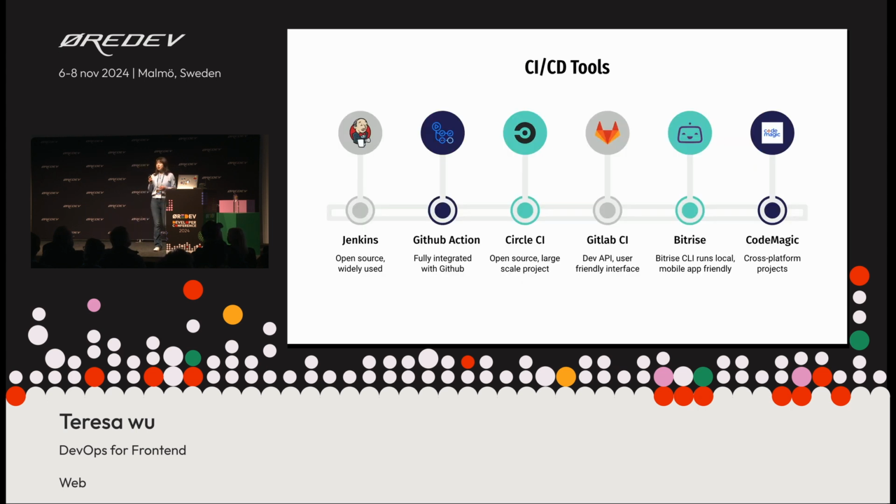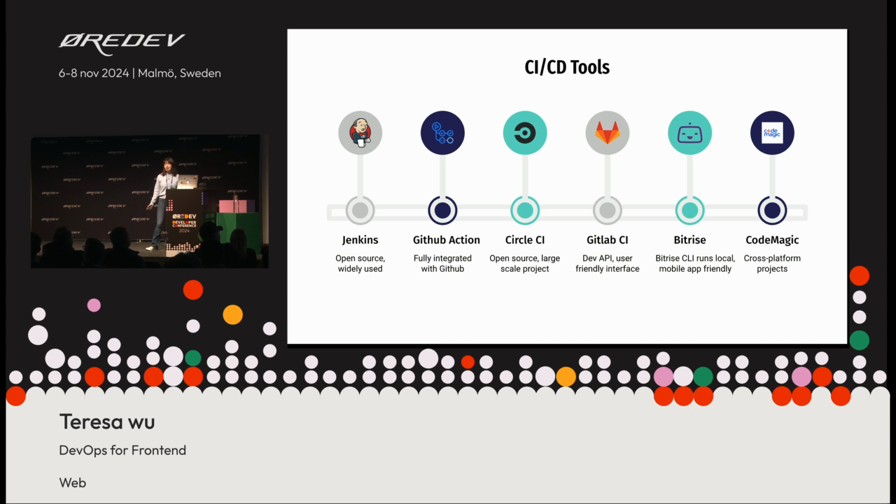In your project, I don't know if you use those tools, you can build your pipeline in a very manual way, or you can use some tools. For example, Jenkins is open source, or you can use commercial products like GitHub Actions, GitLab, Bitrise, or Codemagic. If you are coming from the Flutter side, you might be familiar with Codemagic. Those are the tools you can use. They do pretty much similar things and have very similar features, depending on what you need and require. You can choose to use them, or you can build everything on your own.